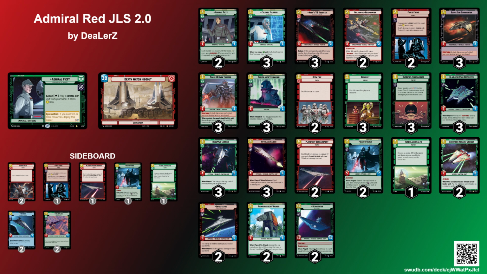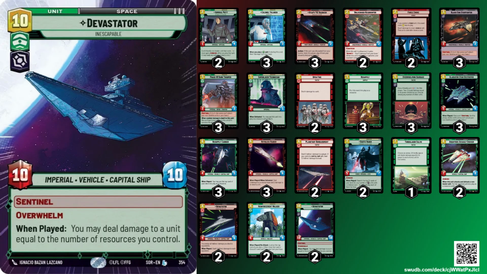I mean, Devastator on your 8 resource, when they have 8 resources out, it's just insane. Like a 10/10 Sentinel that kills one of your things and does 8 damage, I'm sorry, because you have 8 resources, to one of your opponent's units and then just closes the game out. It's crazy. This deck is so much fun too.